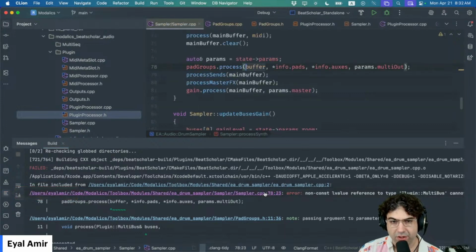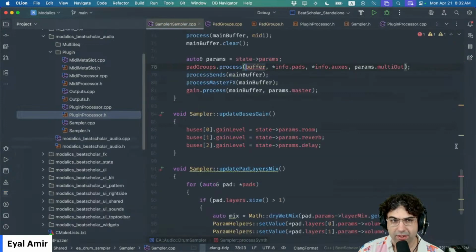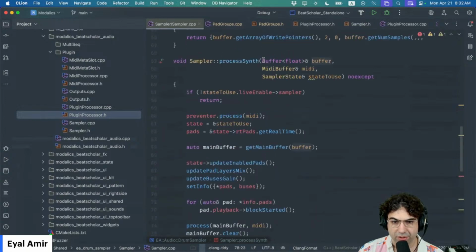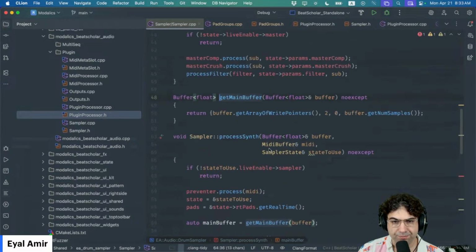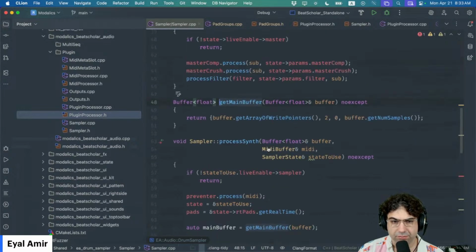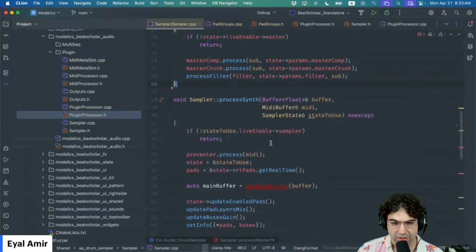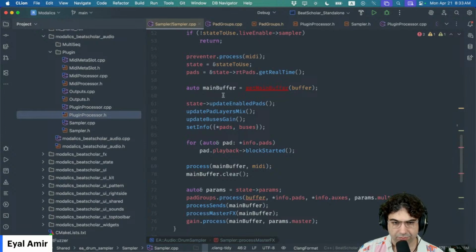Good. Okay. So now I'm going to need to pass this through a few layers of the interface. Do I need the buffer here? Main buffer. Okay, yes, so I can actually have the main buffer as a part of this.